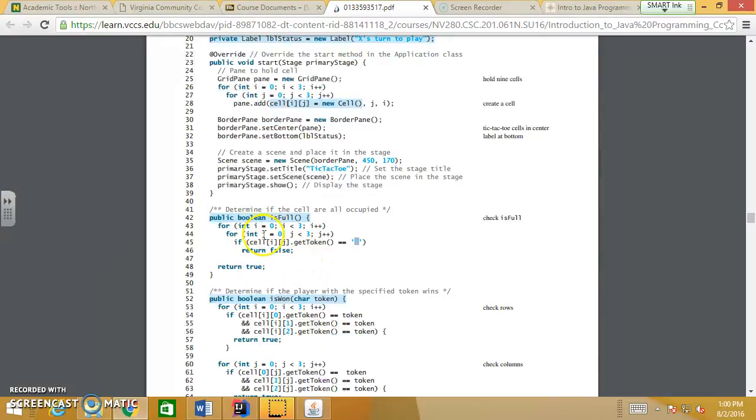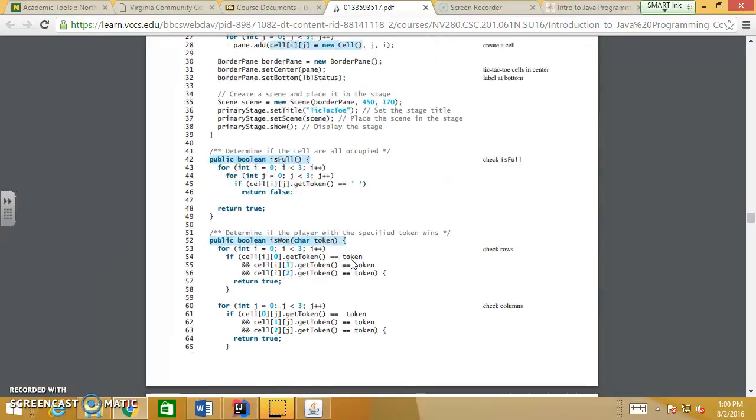Otherwise, if all of them are filled with tokens, not empty cells, then it's full. isWon checks either you have rows or columns filled with 3 of the same tokens, vertically, horizontally, and diagonally. Then that token is the winner, right?